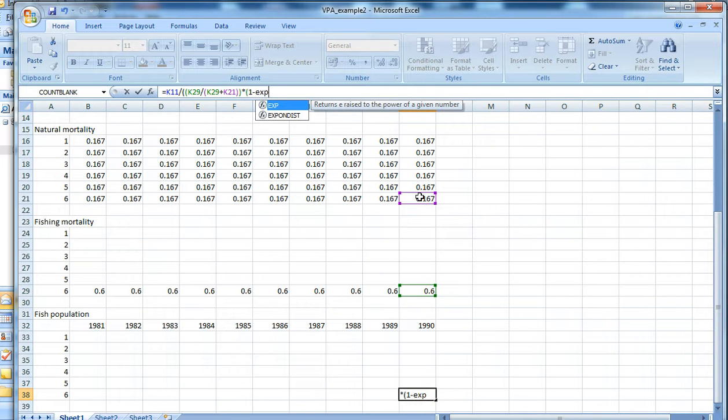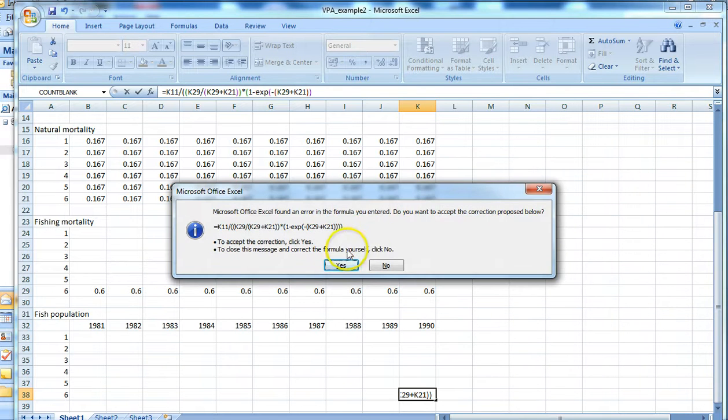EXP minus, I've got to add these together again. You could have another box, I guess, where you added these together and you had a box for Z. Now, how am I doing there? Ooh, right, so I haven't got enough brackets. It's automatically sorted out though, so let's see what it says.